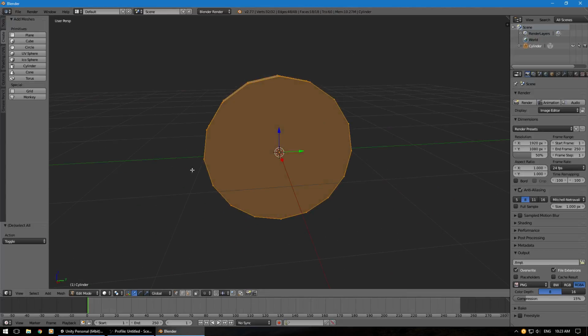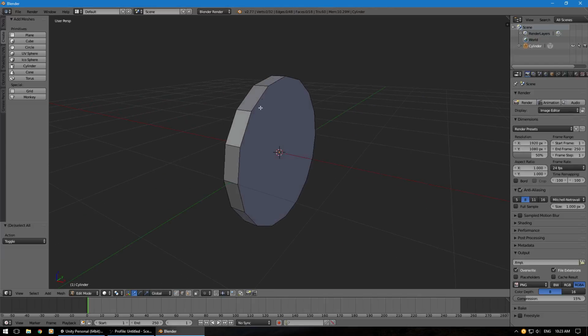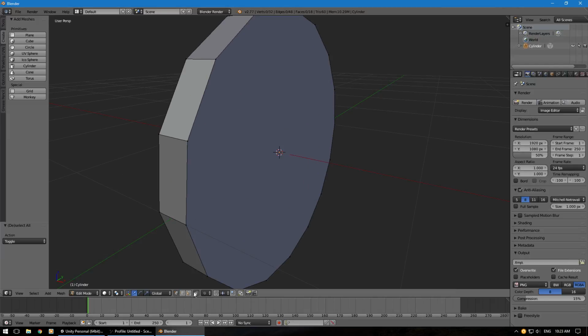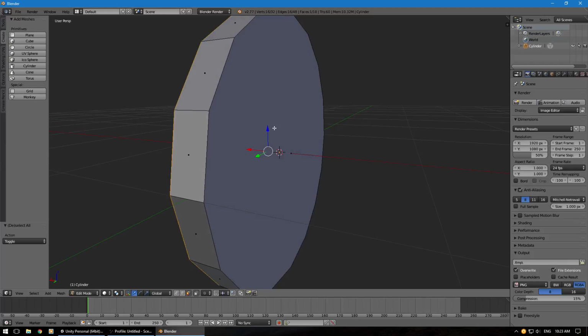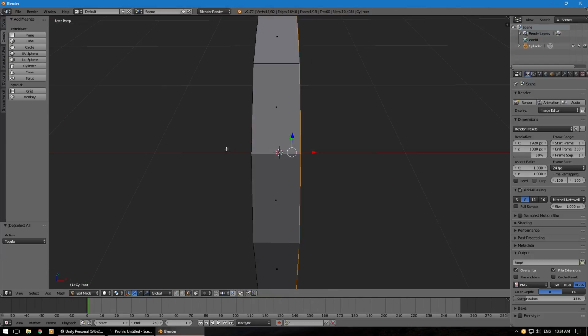Now, if you press this one here, you see all the lines. It only shows the lines. If I press this one here, it shows the square little dots for the vertices. If I press this, it's a face tool. You see these little dots in the middle now? It means I can select faces. If I go back to the line, I can only select lines. And if I go back to the vertex tool, I can only select corners. But for this, we're going to need faces. So remember, click right click to select.